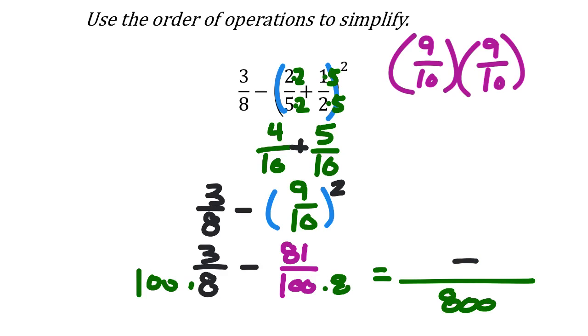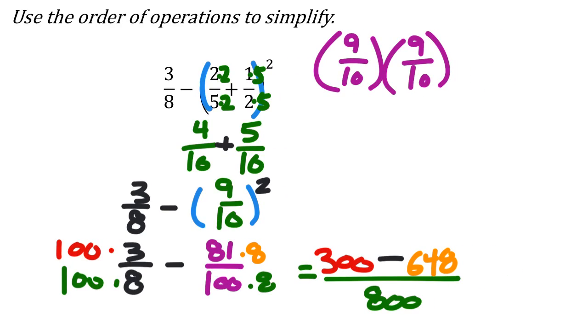And yeah, we're using subtraction here. So I'd have to take the 3 times 100 as well, which would be 300. And the 81 would be multiplied by 8, which would be 648. Yeah, so we got 300 minus 648 in the numerator. Give ourselves more space there. So what does that equal? Let's see, this is an 800ths, which probably is going to need to be simplified, but let's find out. 300 minus 648 would be negative 348.